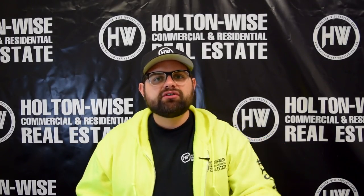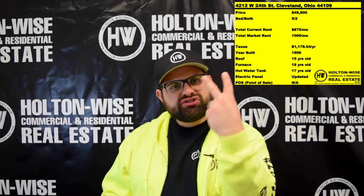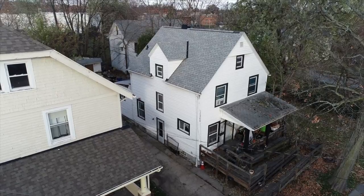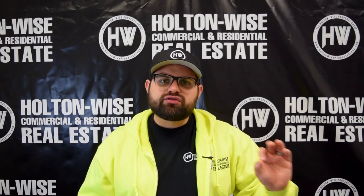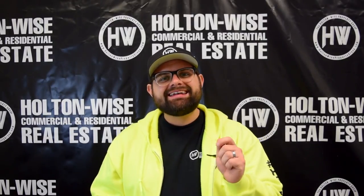The first property I've got for you today: 4212 West 24th, Cleveland. This is a five-bedroom, two-bathroom single-family house. As you can see from the drone footage I've put on the screen for you here, that roof is in good condition. Roofs are going to last you roughly 30 years. That roof was replaced 15 years ago, so that is a capital expenditure you do not need to worry about for at least 15 years from today.